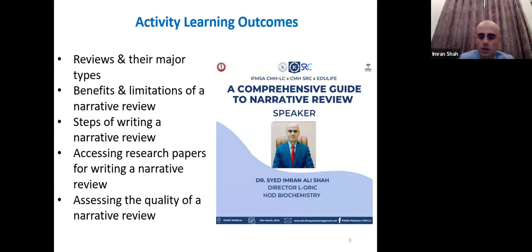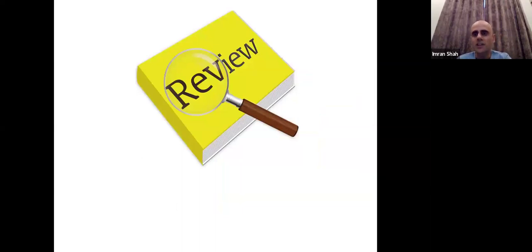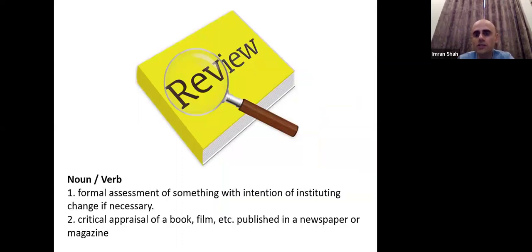Okay, good. Right. So what is a review? If you look at the dictionaries, you will find that a review is a noun or a verb, and it has two meanings. It is a formal assessment of something with the intention of bringing change if needed, or it is sometimes a critical appraisal, like a book review or a movie review, which is published in some magazine, in some newspaper. So that is the dictionary meaning of review.